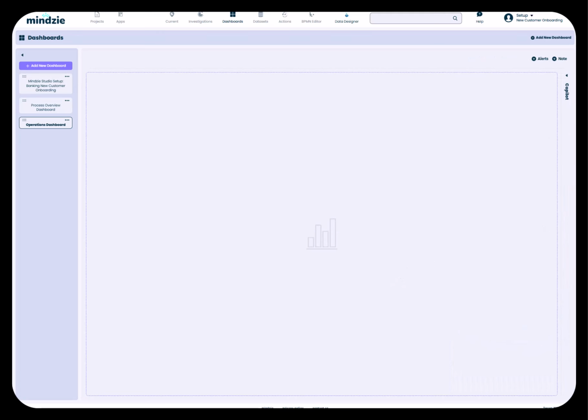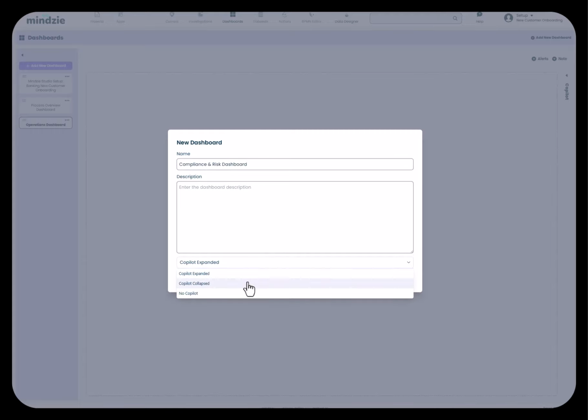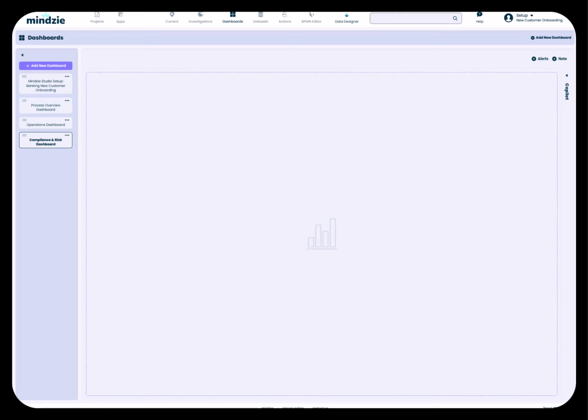We probably want one in here, of course, like any good process for our compliance team. So we'll add in a compliance and risk dashboard. And you'll see I'm setting all the copilots just to collapse for now for simplicity's sake. We're going to take another one here, and we're going to add in our branch manager.